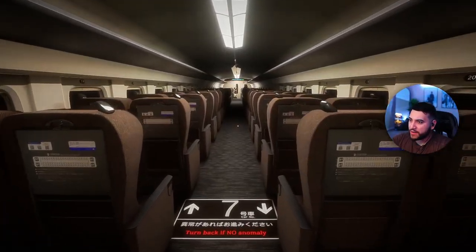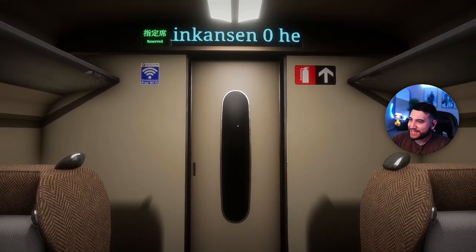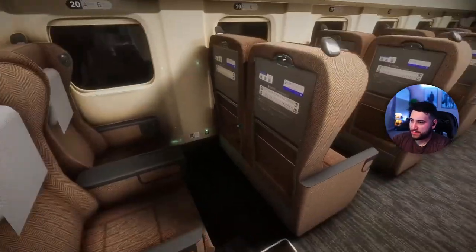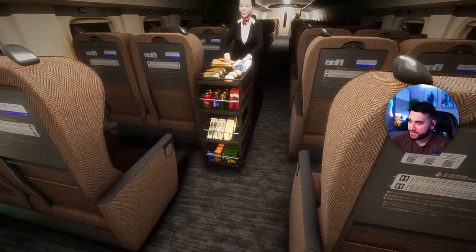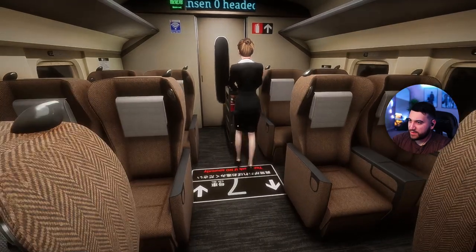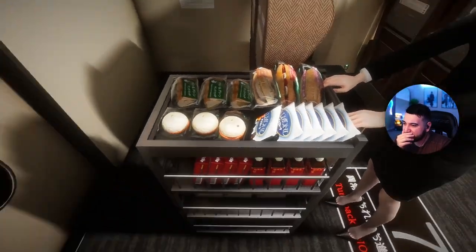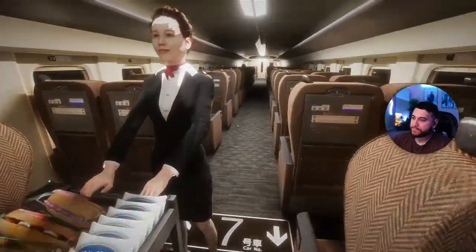So we gotta go forward. It is first class. This is Shinkansen Zero headed to Tokyo. Oh my God, first class. Nice. Turn back if no anomaly, but if there is an anomaly, we go forward this time. Okay. Oh, fuck. How am I gonna remember this? I'm trying to remember that food that she has. Hold on. She just stops right here. Okay, she has sandwiches, these powdered looking things, the red poxy sticks, cola. Okay. Oh man, it's gonna be tough.